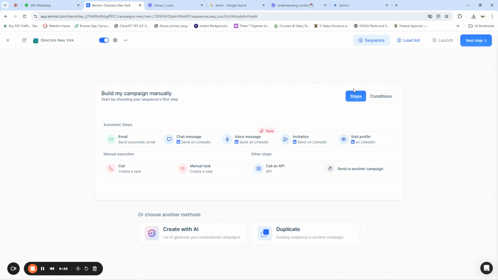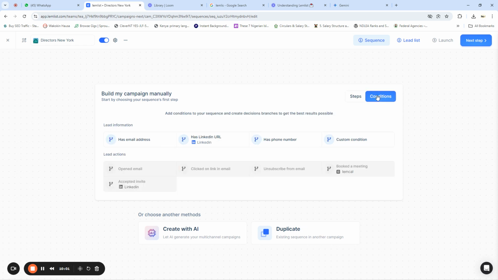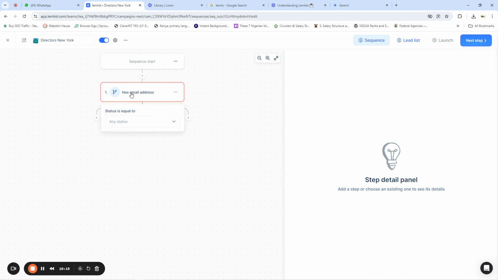And then the next thing is to come here and click on the conditions. When you click on the conditions, this tells the system when to deliver your mails, and it is going to carry it out professionally. So I'm going to come here and say, okay, all our customers are going to have email because we are doing cold emailing, and the lead we generated actually has emails attached to them. So at this point, we want to tell it what to do and say status is equal to.